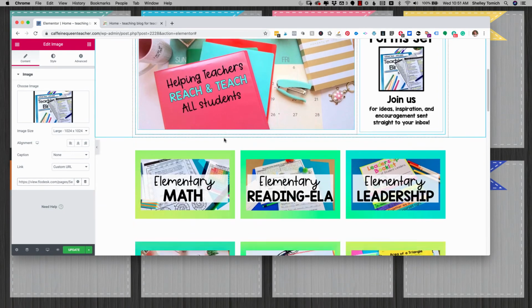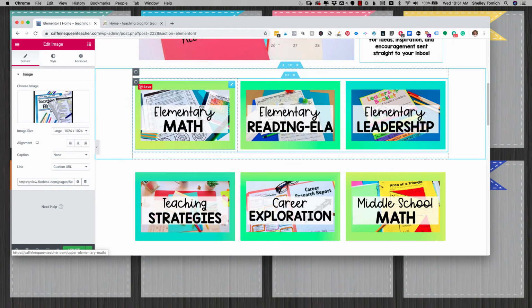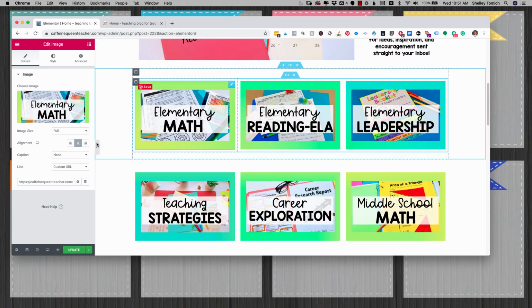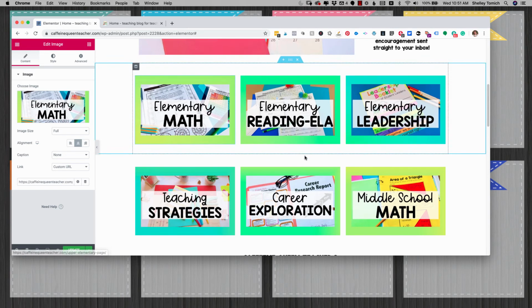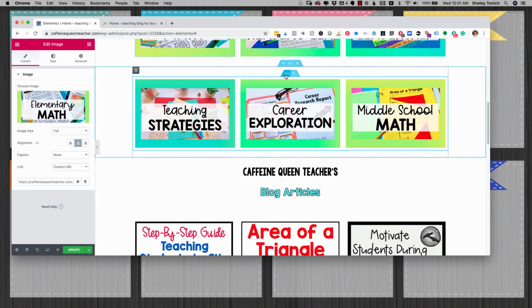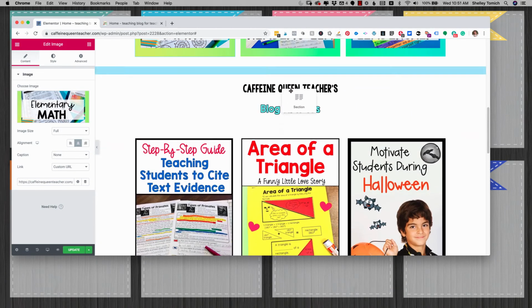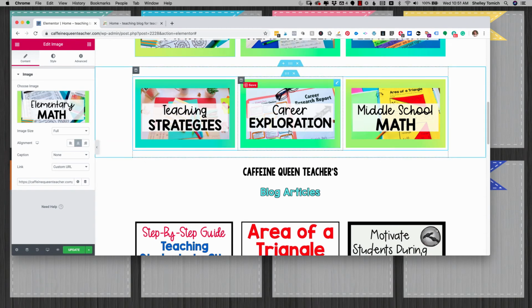You could change out the image right here. Down here, same thing. These are just images. So you just click on the little pencil up at the top, and you can choose the image that you want to put there, and you can change the link at any time. So you could do that with each of those images. If you wanted to add more, you could either duplicate the section or go ahead and add a section. And these sections can be moved around. You just kind of drag and drop.